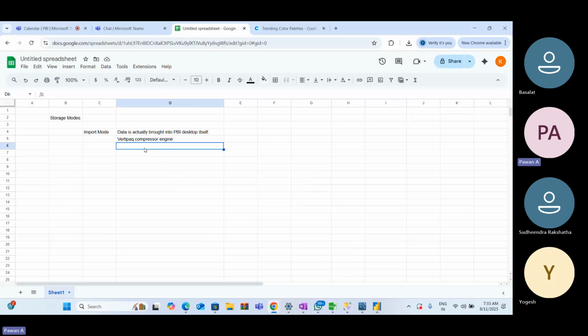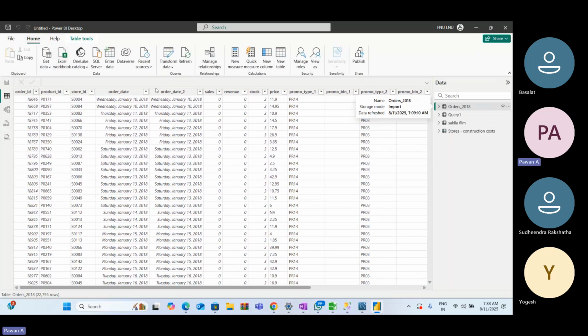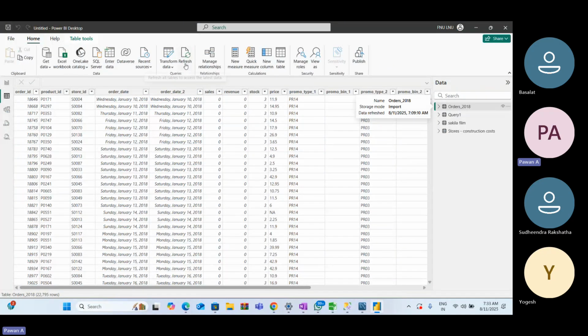It will not come directly into Power BI desktop until and unless you press what button? The refresh button. Only once you refresh the data in Power BI desktop when you are in import mode, only then will you get the latest data. Else, if you go on changing the data in the backend without pressing the refresh button in Power BI, the data in the backend will be different, and the data in the front end will be different. Is that clear?